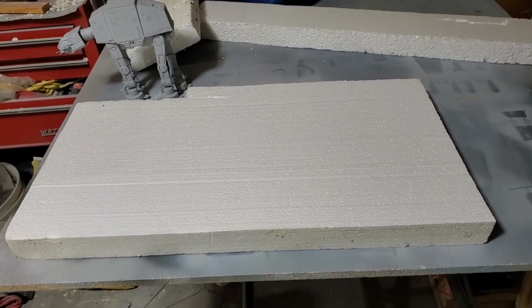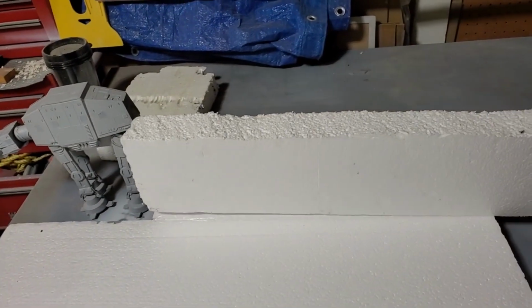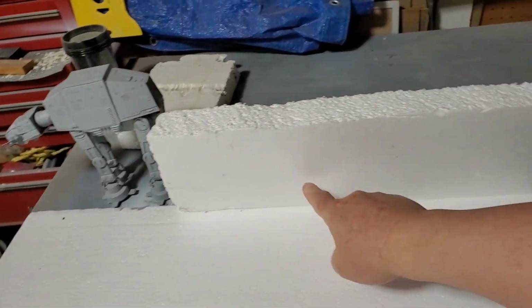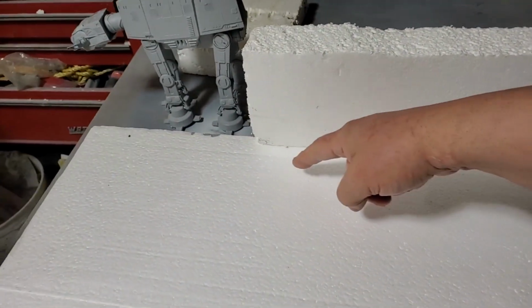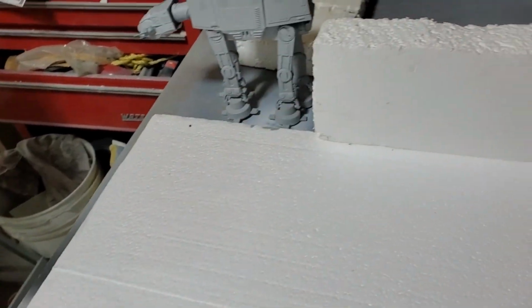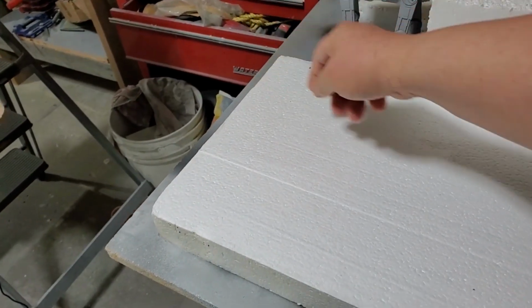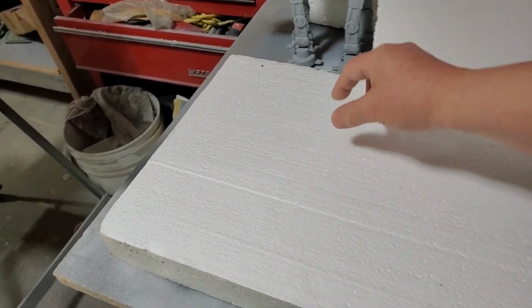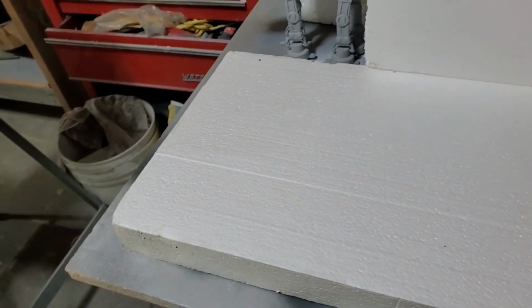Alright, got it all cut up there. Now to use these other pieces here. Maybe use a small mountain range there. I'll cut it along there jaggedly. And probably use this other half over here, build it out a little bit over here. A little bit of a hill, gradually going up to more of a mountain area over here. And have a trench in this area here with the two turrets. This is going to be slanting up a little bit.